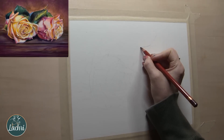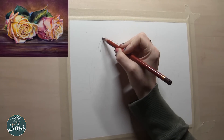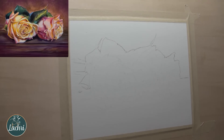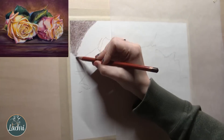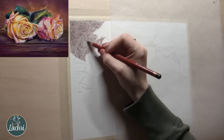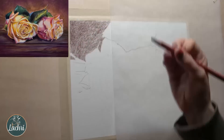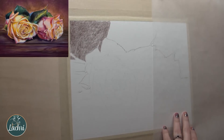I had no idea what to expect with this paper, so I started like I normally would — drawing everything out with a graphite pencil. For the background, it's a decent size, so I went with my Derwent Drawing pencils because they're very waxy and they blend really easily on any paper. Here's my first layer — just using a base brown. You can see the first layer is going to be very grainy and gritty, not at all like what the end result will be. I'm being careful to work around my roses.